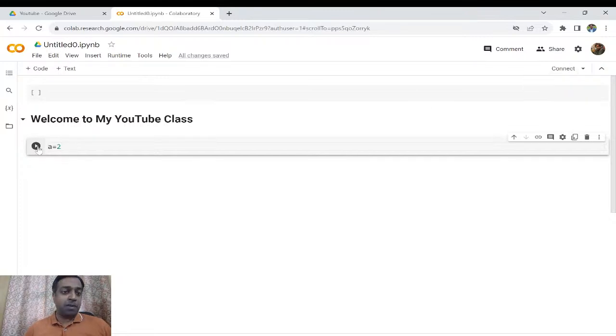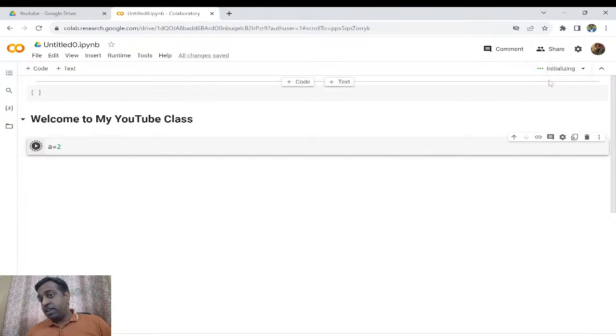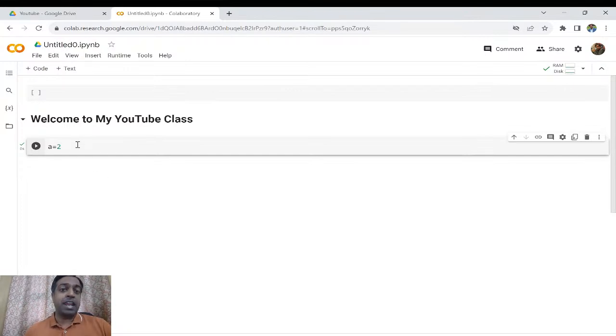Like if I am clicking on this connect, you can see now over here it is allocating, which means the process has started in which this particular notebook is trying to connect with the Google server. So it is allocating, connecting, initializing. Over here the process is going on in which we are requesting Google to provide some space for our notebook so that the codes that we want to execute can be executed on the Google server. If I click over here, now it is connected.